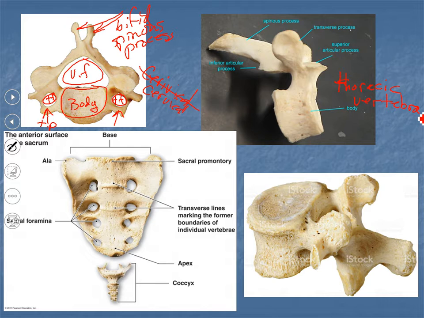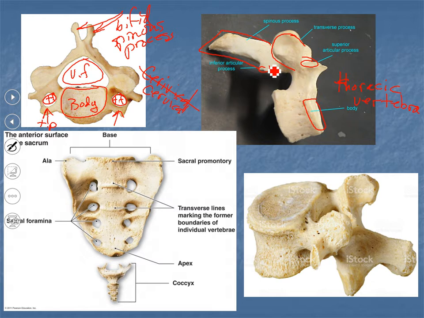Thoracic vertebrae are usually characterized by a very long spinous process that kind of looks like a blade or a knife shape. We've got the body. This is turned on its side a little bit, but the body is just a little bit bigger, a little thicker than the cervical. And then you have the transverse process here coming out at you, but it's usually short and stubby. And then there's places on this for the ribs, and that's what these articular processes are all about. Part of it is for a rib, and part of it is to attach to the thoracic vertebrae right below it.